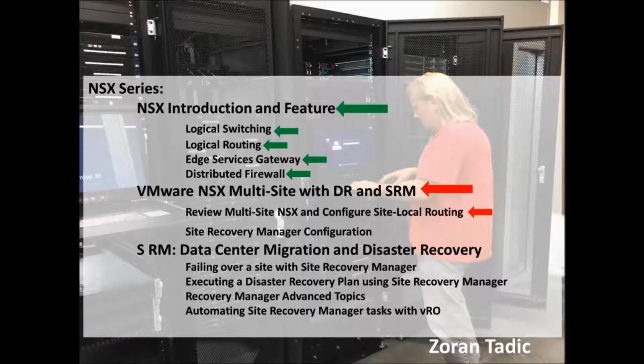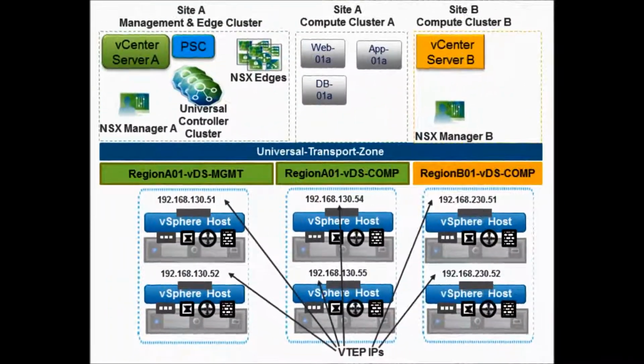First, we will review the existing multi-site configuration for various components such as NSX Manager, vCenter configuration, controller cluster, host preparation, logical network preparation, as well as configuration for Edge gateway on both sides. We will also walk through configuring routing between universal distributed logical routers and Edge gateways on both sides using Border Gateway Protocol (BGP).